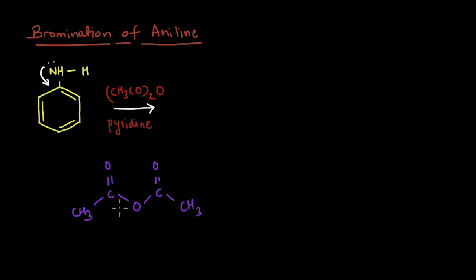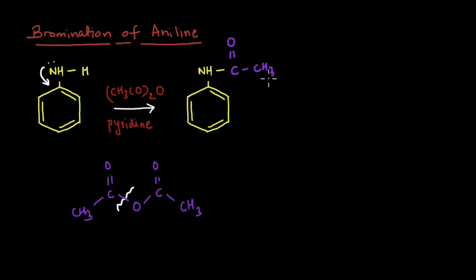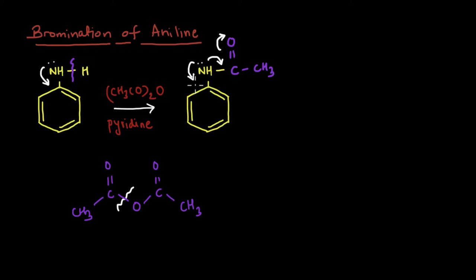What is going to happen in this reaction is the carbon-oxygen bond will break and the acetyl group will attach itself to the nitrogen. The product will have a carbon with a double bond to oxygen and a CH3 group attached at the nitrogen. Now, if you look at this lone pair, apart from being in resonance with the ring, it also has the option of forming resonance structures with this C=O double bond. So the lone pair is now engaged in resonance at this additional site, contributing to a lesser extent to the ring, and therefore the ring activation is way lesser.